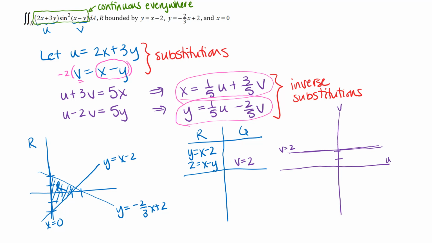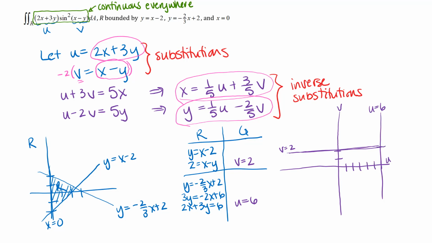Okay, I'm going to use the next boundary equation and do the same thing. Again, on this one, you might notice that if you multiply through by 3 and then add 2x to both sides, you get some nice simplification, because in one of my other substitutions, I have 2x plus 3y is equal to u. So that one becomes u equals 6.